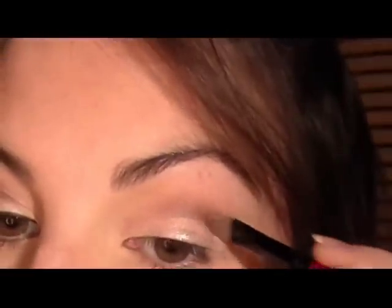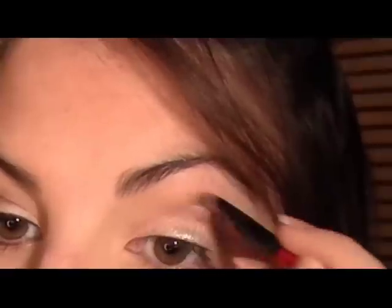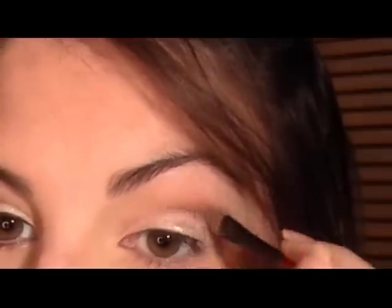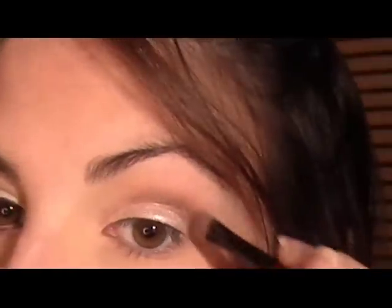Just creating a nice warm shadow, and it's really natural because this brown plays off of some of the natural tones in your skin. So does the pink. Browns and pinks are a really natural way to still get definition on your eyes but not go overboard with it.